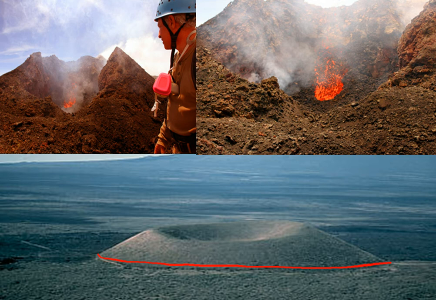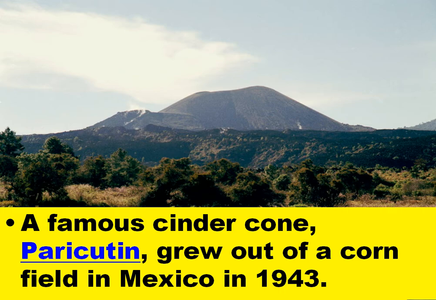And here you see a cinder cone being created. It's the same picture in both, but it almost looks like it's dirt. Looks like dry material. So here you can see that it's molten, and as it comes up, as it's in the air, it cools off. So by the time it lands, it's already a small piece of rock or ash.